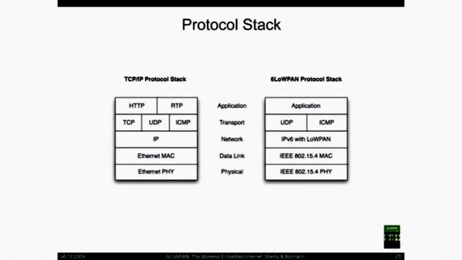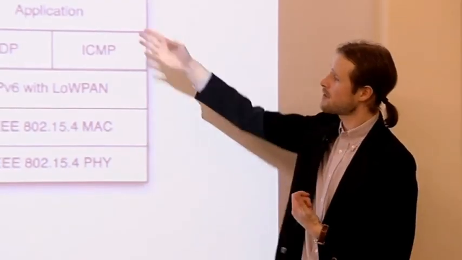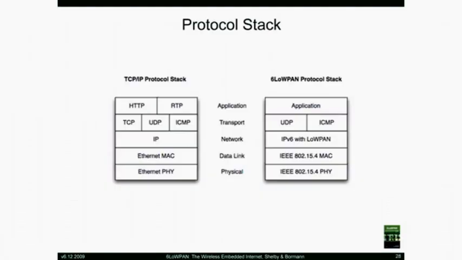The other thing you don't see here is TCP. And the reason for that is TCP is not all that useful in low-power wireless networks. It doesn't deal with wireless loss, packet error rates very well. So TCP is not very efficient. So you tend to see UDP used here in addition to ICMP for transports. The other thing I don't show here is HTTP because that turns out not to be very useful over very low power, low bandwidth networks. I'll explain a little bit more about that.